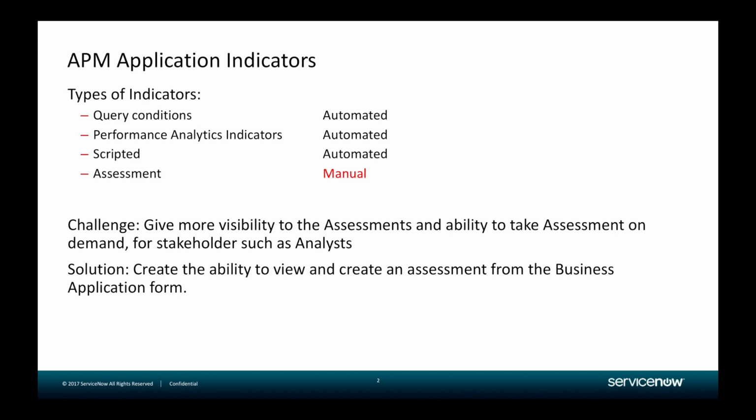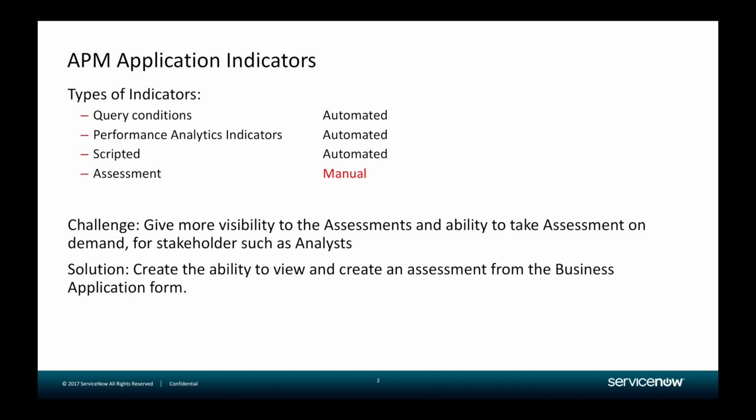The combination of these determines a score for the application regarding the risk, and it can be made up of query conditions, performance analytics indicators, or a script.